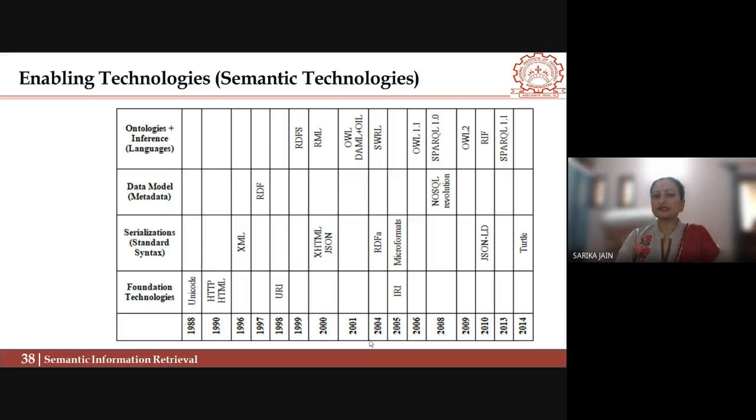There was the NoSQL revolution from 2008. What is NoSQL? It came as an easier approach compared to SQL, because for DBMS, people used to satisfy the ACID properties.